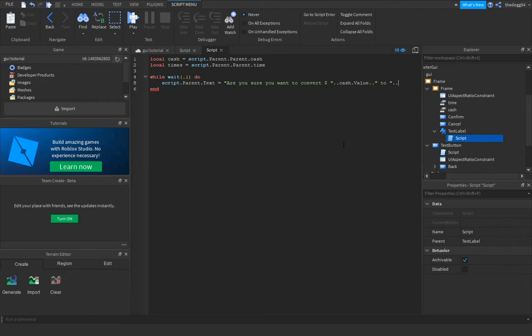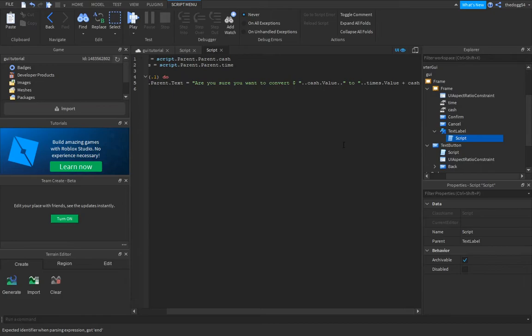So the time value plus cache value. Actually, hold on.